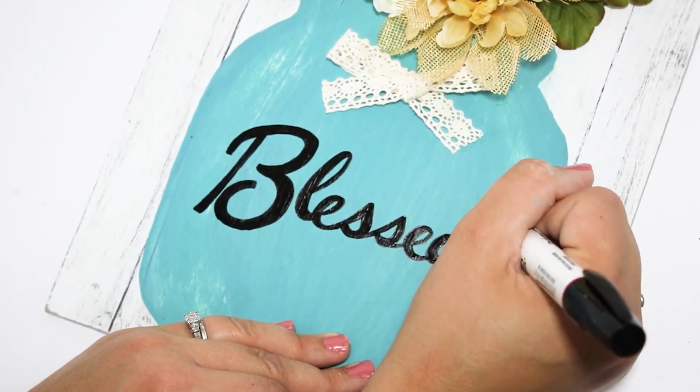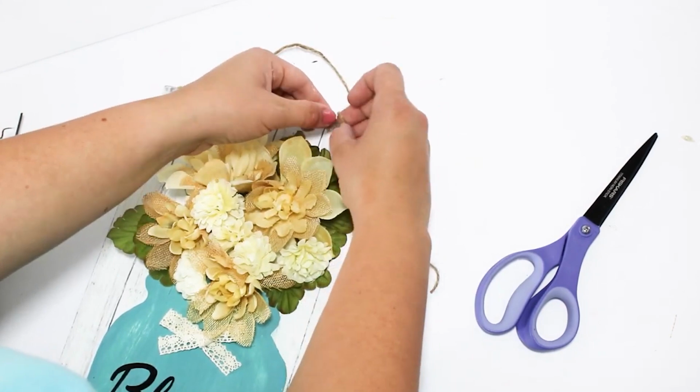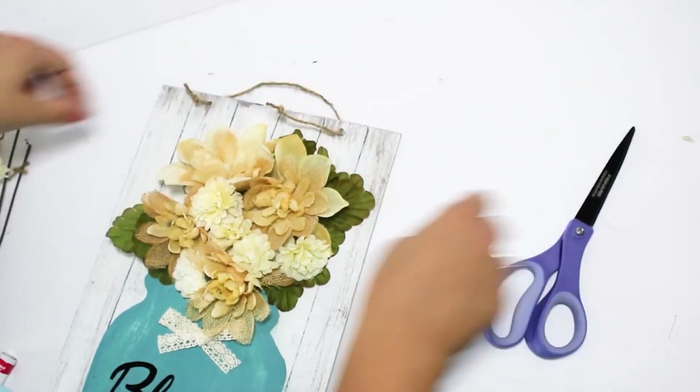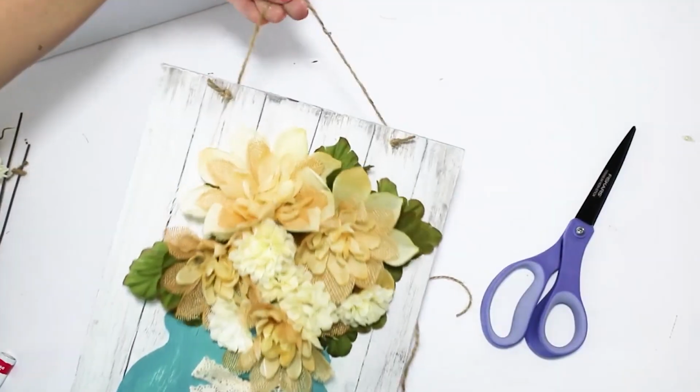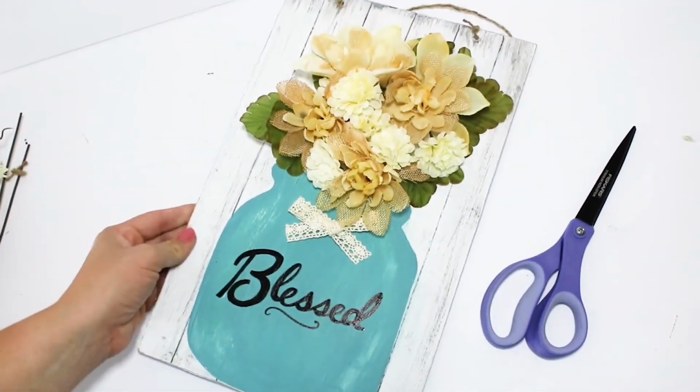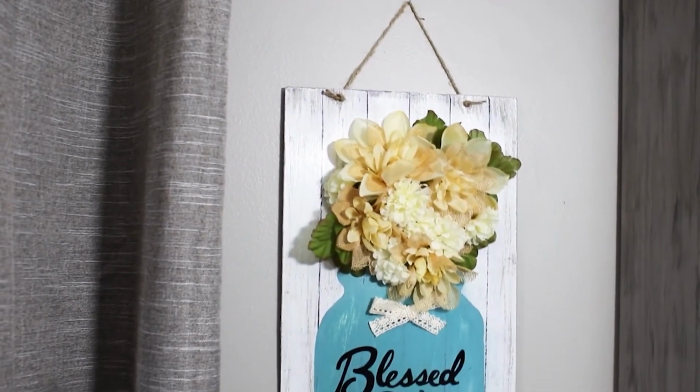And then I added back in my little jute string hanger. I also love hanging up these signs with nautical rope. I feel like it makes it more of an impact and really beautiful, but I think this jar turned out gorgeous. You definitely could switch up the jar color and the flower colors to make it match more of your kitchen or where you're gonna hang this.